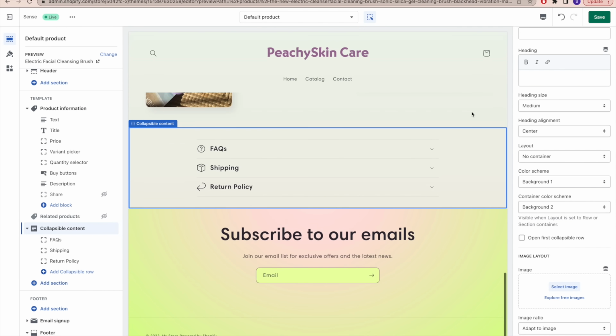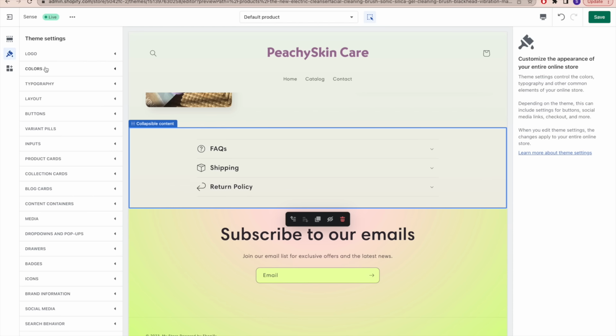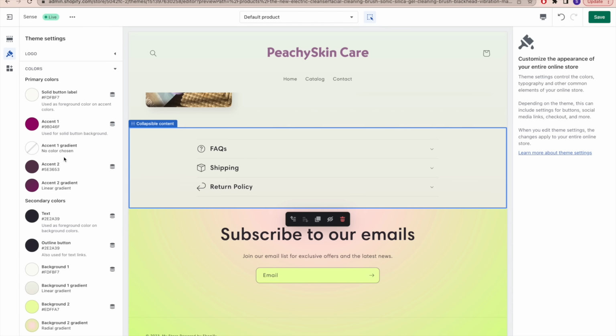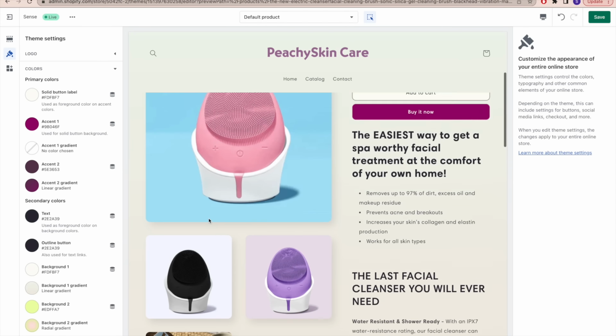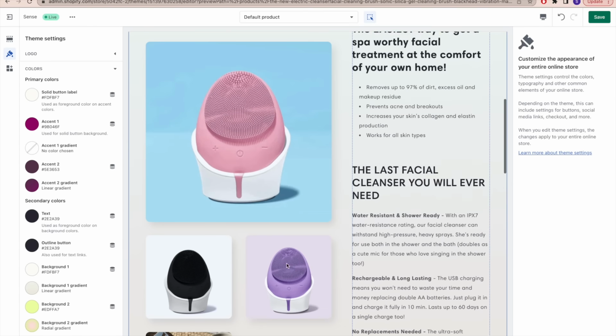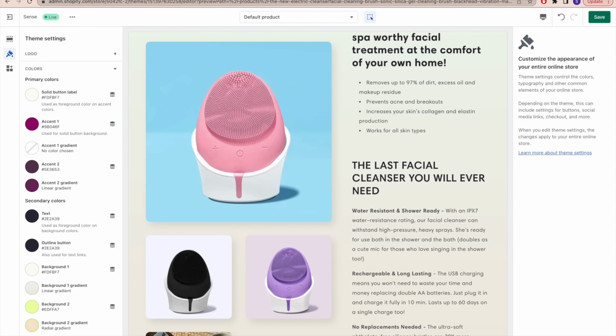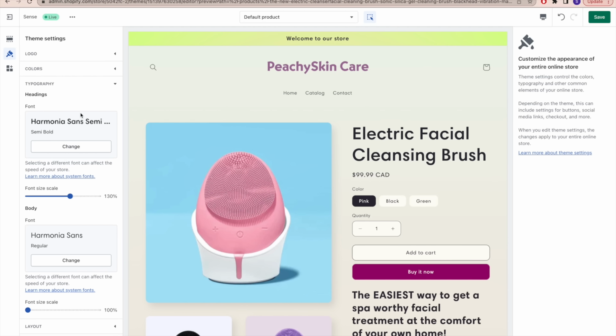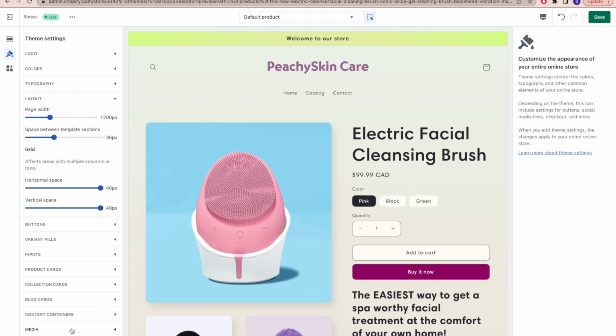Alright, now once we're done here, the next thing I want to do is just click on the theme settings, and here where it says colors, you are actually able to pretty much customize your store colors. I'm just going to keep it the way it is because honestly I think it looks good, but obviously for you, you may want to change up the colors, and you can go ahead and do that here. Now click here on typography. So I do like the font that's already on this store, however if you want to try a different font, you can. I know a good one is Open Sans. Now click on layout, and there's nothing you have to do here, so we're all good.